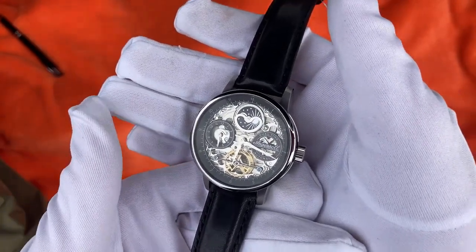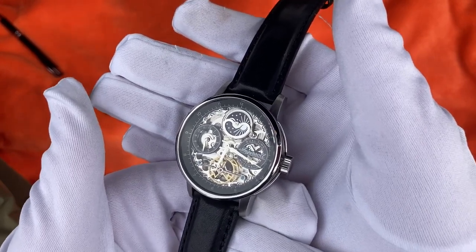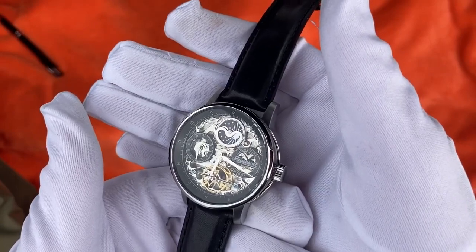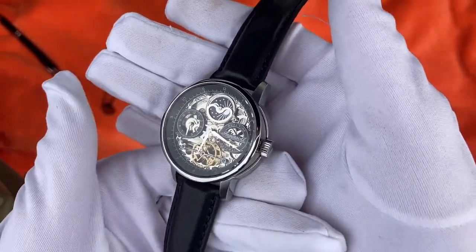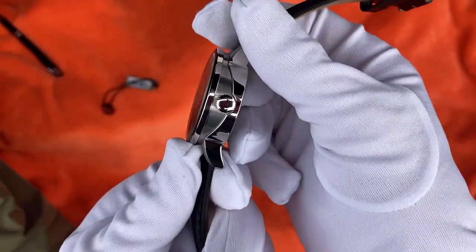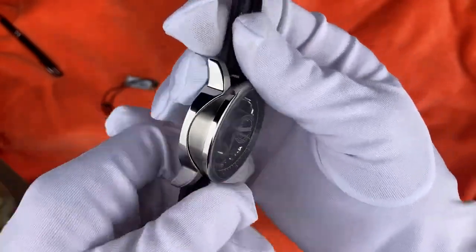The actual price of this watch sits at around £180, not bad considering the quality and the work that's gone into it. The weight of the watch sits at around 95 grams. As I said before, it's a 42mm face with a 15mm, well, coming up for 16mm case thickness. So it's quite a thick watch.